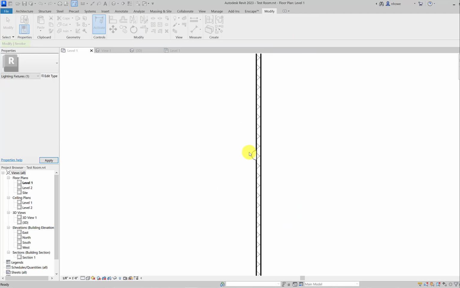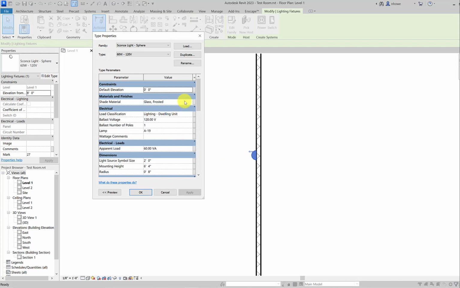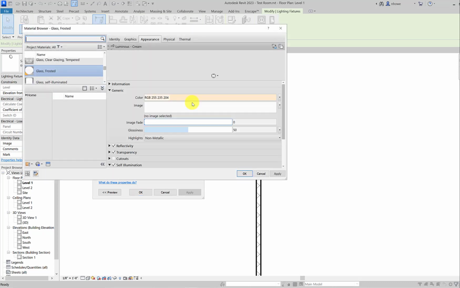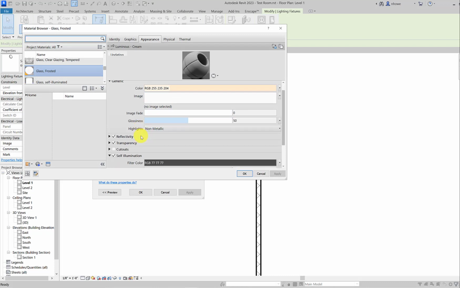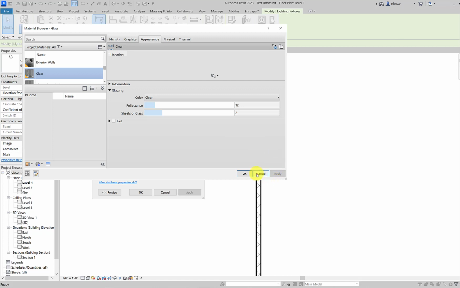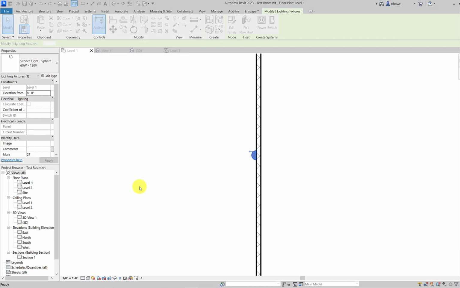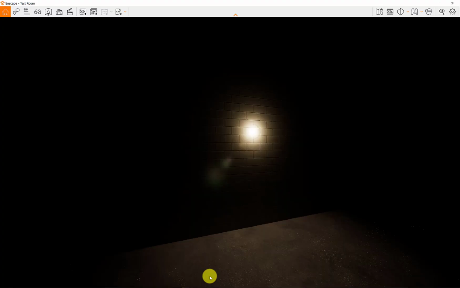So if I start to edit that glass frosted, let's get back into the project, because that's where you'd want to edit. If I change that material to anything else, say just a clear glass, let's take a look at what that looks like. That should make sense, right? It's clear glass. Now I'm just going to see in, and I'll see the light bulb, right? That would be what you would assume. Well, let's take a look at what you actually do get.